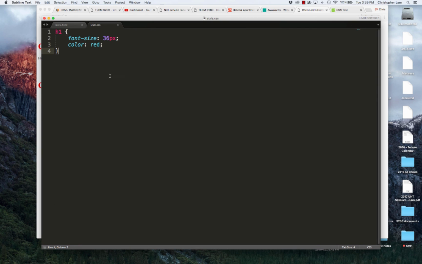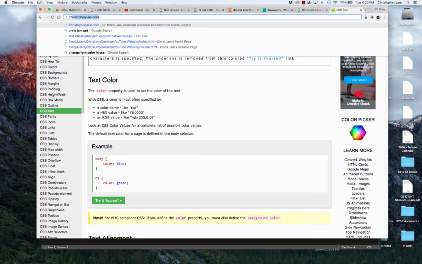So let's do that. Again, just as an example, our selector would be P for paragraph, and then we would open our curly brackets, and then we would just need to pick an attribute. So let's say I wanted to change the font. So change font in CSS.